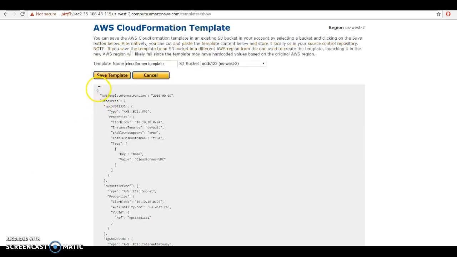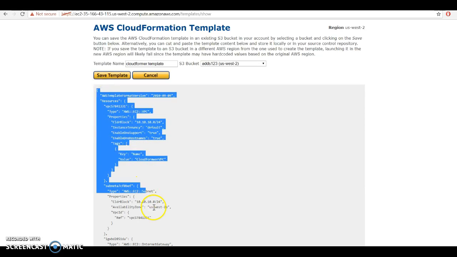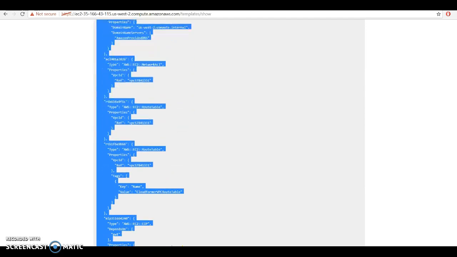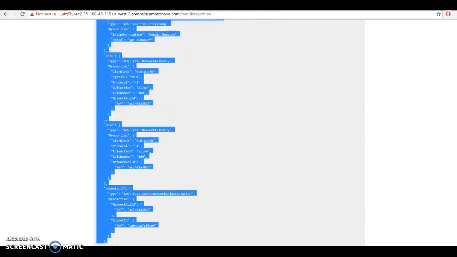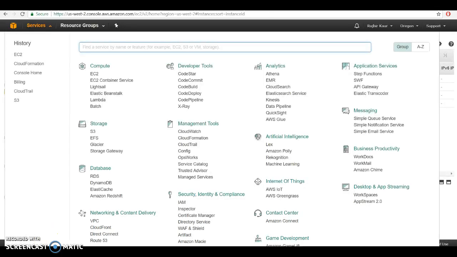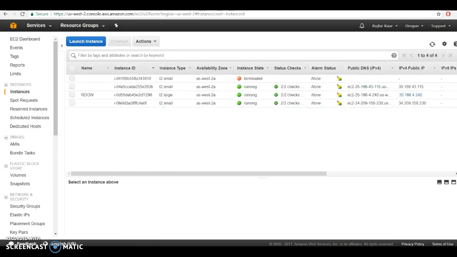Now you can copy the whole template into your notepad file. After saving the template, go to the services and select EC2. And select instances. In the instances, you will find the instance called RDGW.